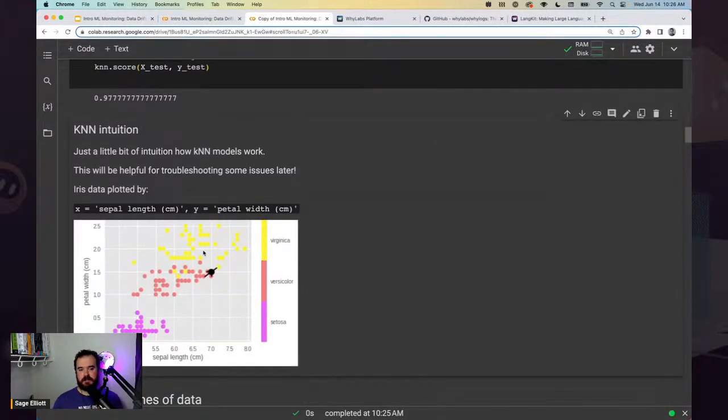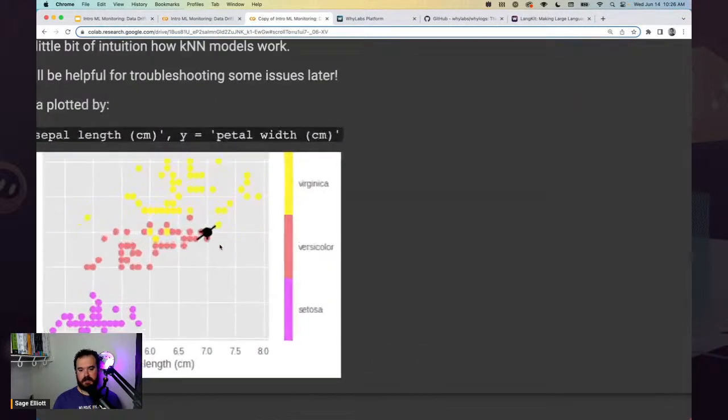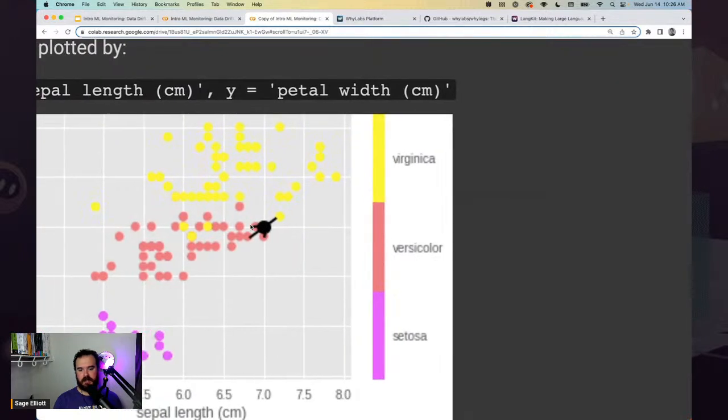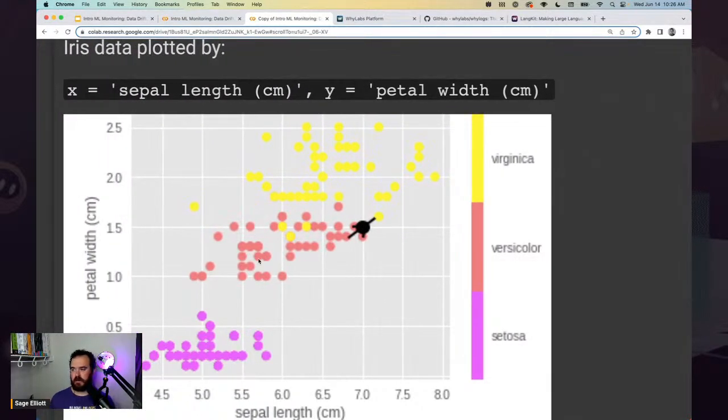Again, the intuition of k-nearest neighbors is you would have a new piece of data coming in like this. And this is visualized in 2D. You have multiple dimensions, so in this case we have 4 features, so it's looking at the 4 features in 4 dimensions. But in this case, this is a good way to visualize it. You have this new piece of data. In this case, the K number is set to 4, so it's looking at the 4 closest neighbors. And in this case, 3 of them are versicolor, and 1 is a Virginica.